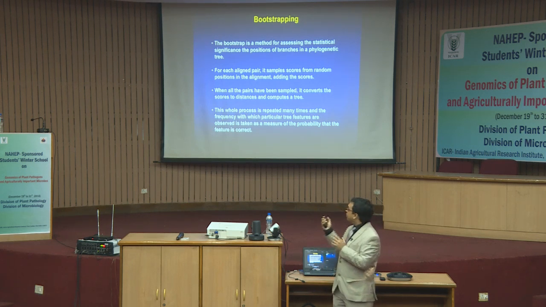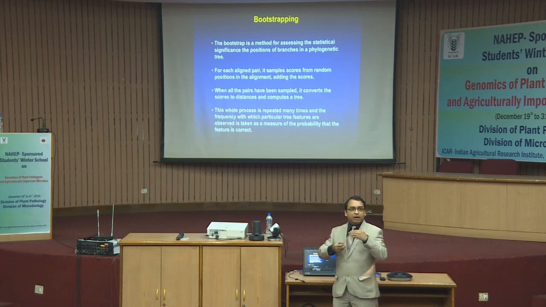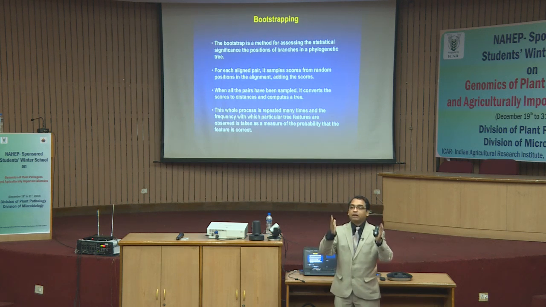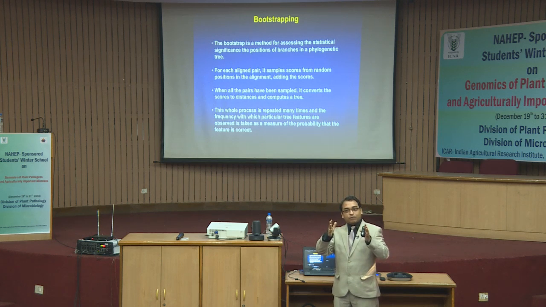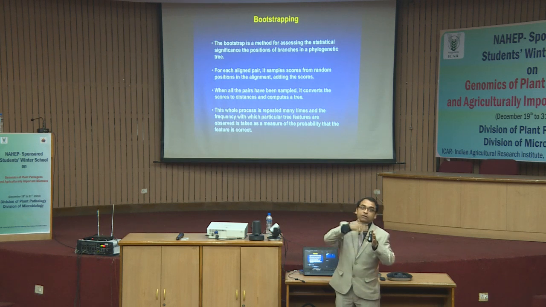So, they judge these things by doing continuous bootstrapping, meaning 10 times or 100 times or 1000 times they analyze the sequences, taking out one sequence. Suppose you have given 10 sequences, they will analyze one sequence with 9, then they remove one sequence, then with 9 sequences they again do the analysis, and in that way they do bootstrapping.